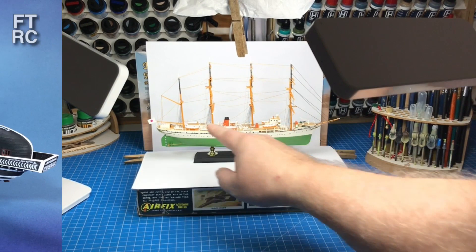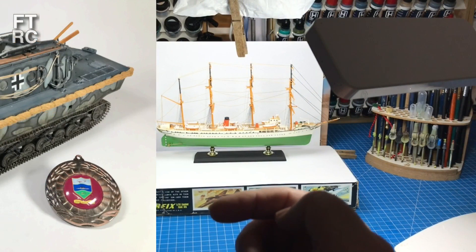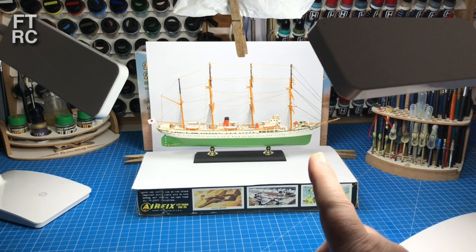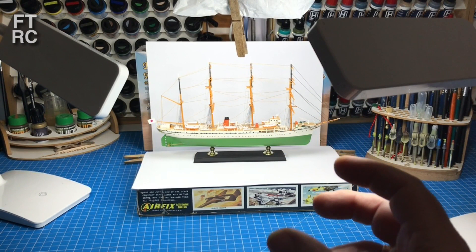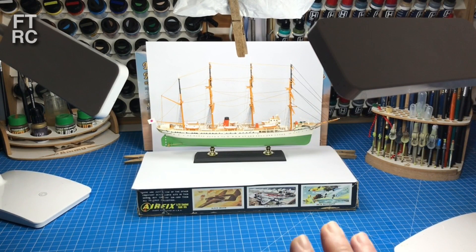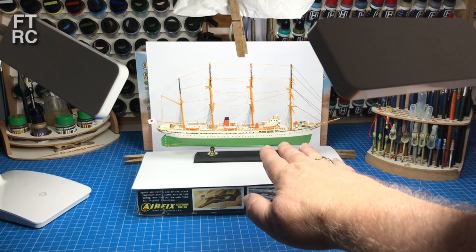Here are some photos of things I've taken in previous videos. If you want to go back and watch those first, it might give you more information, because I talk about reflecting light. The LEDs I'm using produce a reasonably soft light. If you're using a lamp with an incandescent bulb, it's fairly harsh, and there's a way to fix that just by using kit boxes to bounce the light. I explain all that in part one.